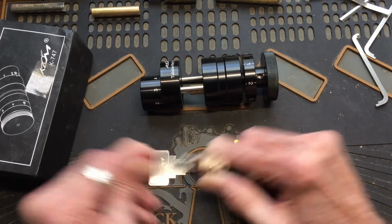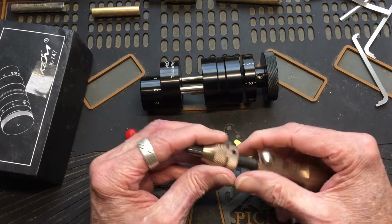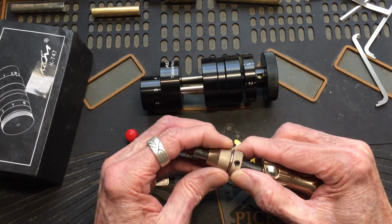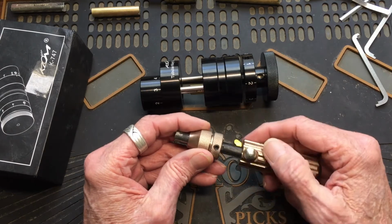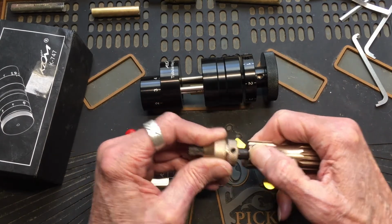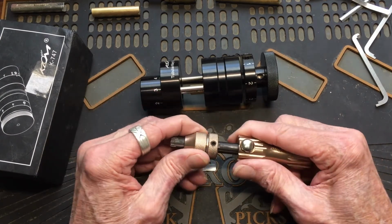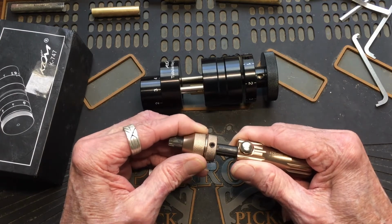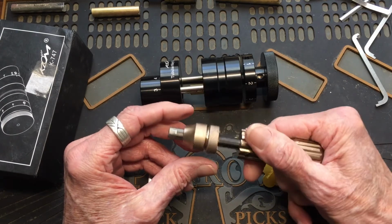I really like these. They're Gosos. And they have a locking ring, this locking ring here. So you want to give it a little bit of tension against these bad boys. If you want to set this to 0, you push that button and you set all your little pins to 0. And then you want to make sure it's not real loose, but you've got a little tension on it. You put it in your lock till it impressions.